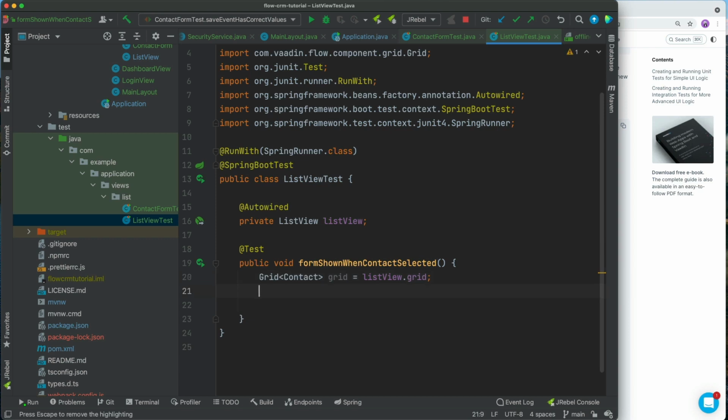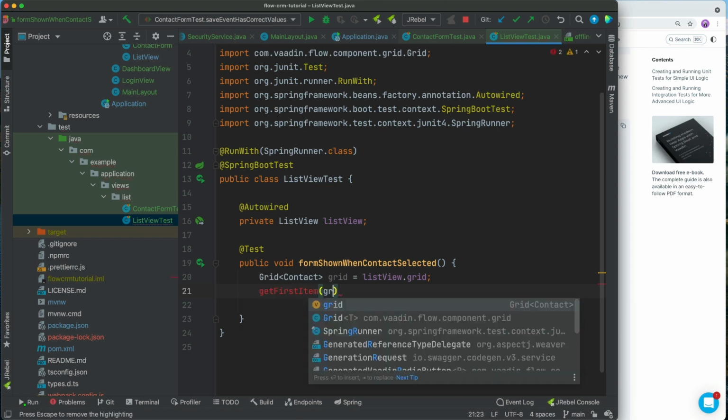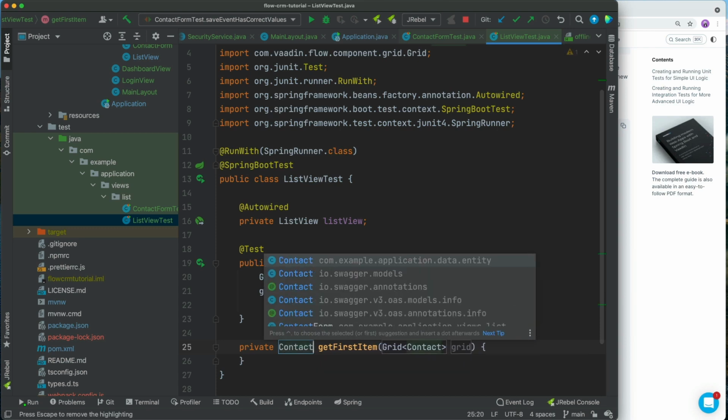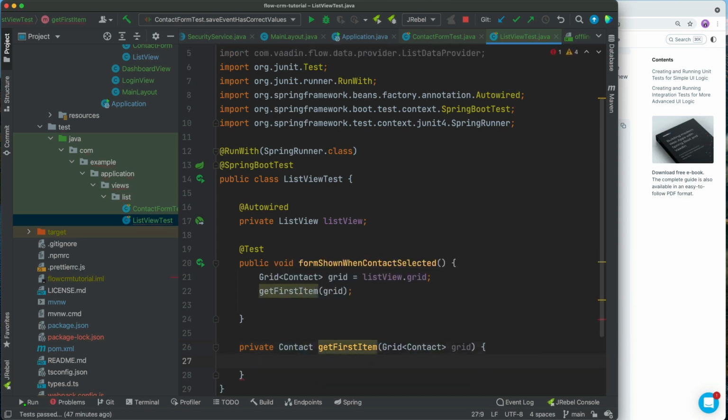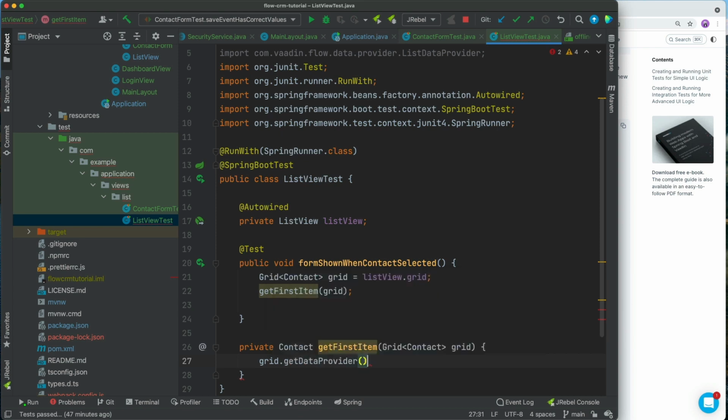So let's do a little helper method for that. We can call getFirstItemOnGrid, and that's going to return the first item. So we'll go ahead and create this method. This will return a Contact and take in the grid. The way we get the contact is by calling grid and getting the data provider. That's kind of what's holding on to all those items.